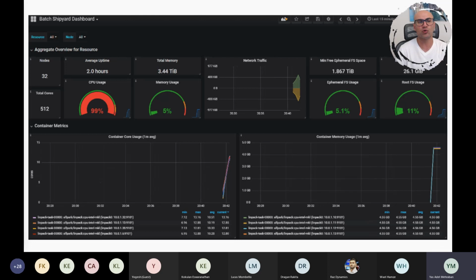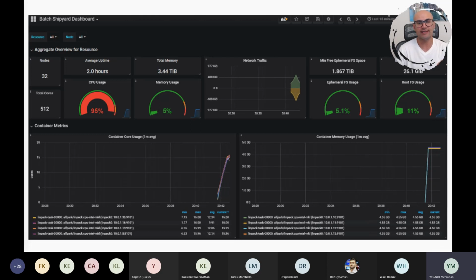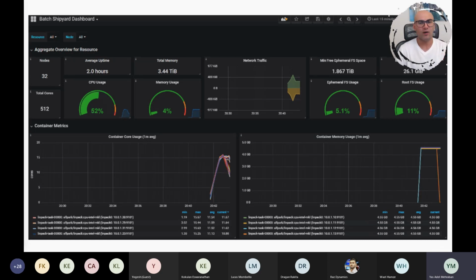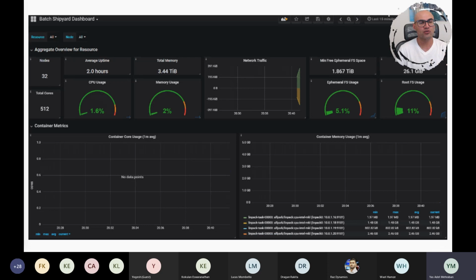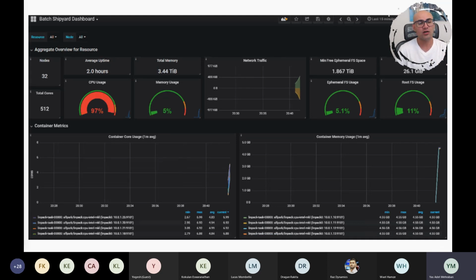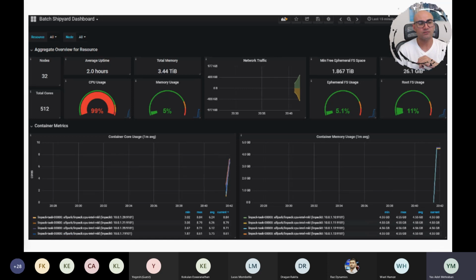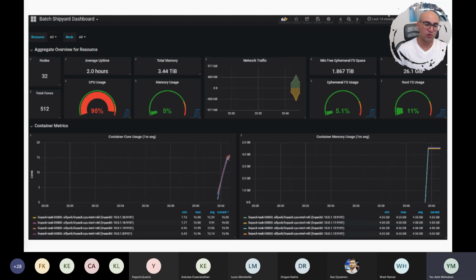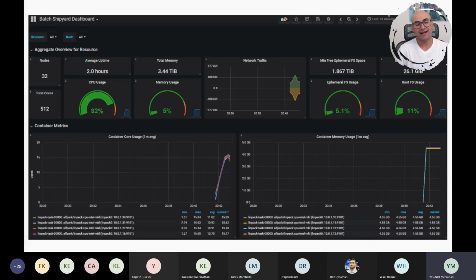So here is the Grafana dashboard, which is set on top of your Azure Batch Shipyard. You can see here at a glance the CPU percentage, the memory usage, how the file system is used, network traffic, total memory, nodes, how many nodes are running, how many cores are basically used at any particular point in time. So really great addition to the monitoring of your background process information using this service.